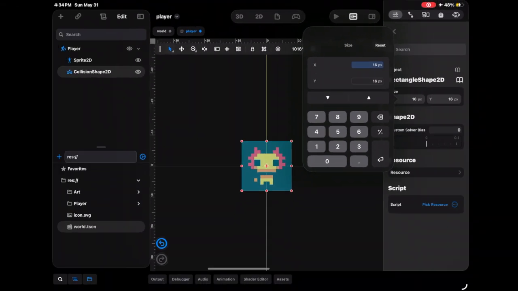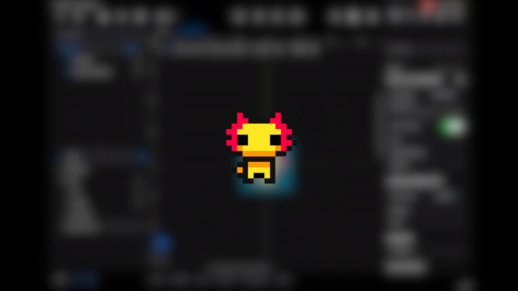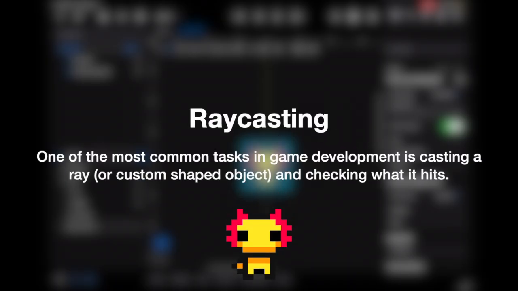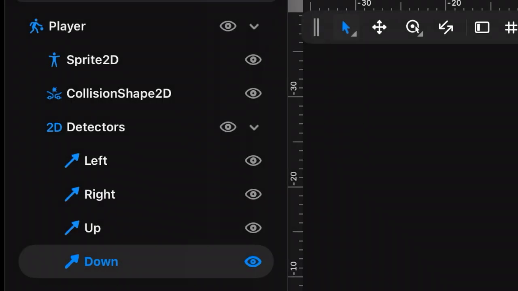16. Now, whenever we move our player, we want it to check if the tile in the direction we want is open. So we are using RayCast, which is basically an arrow that we can point in any direction to find a collision. We will make a new Node2D called Detectors that we will store our directions in. Create 4 RayCast2D nodes.